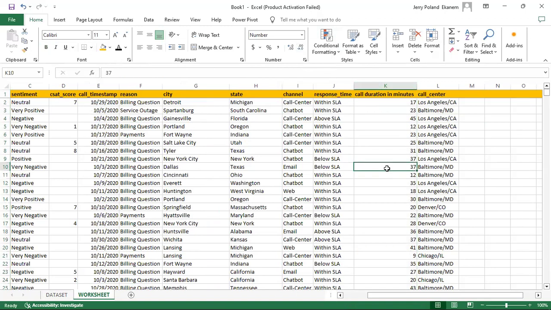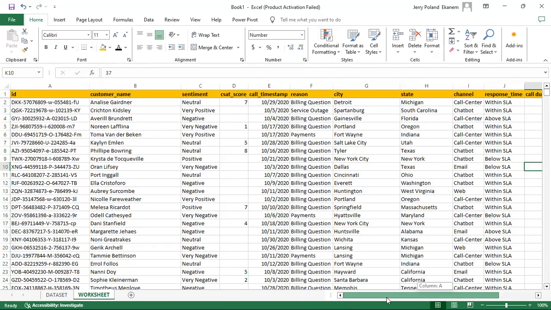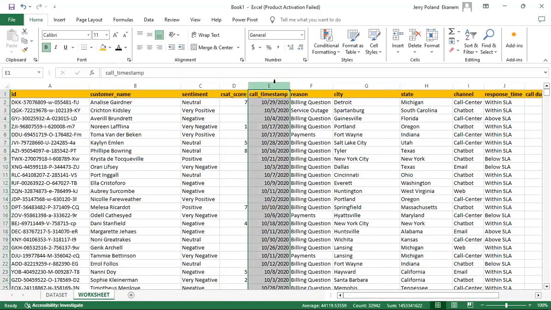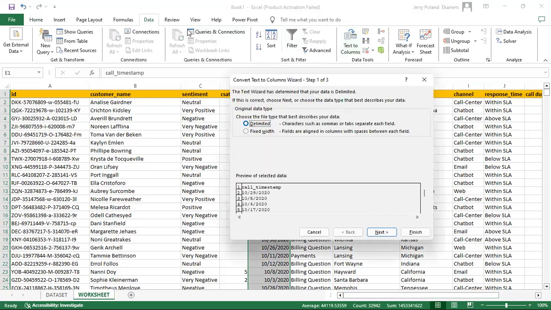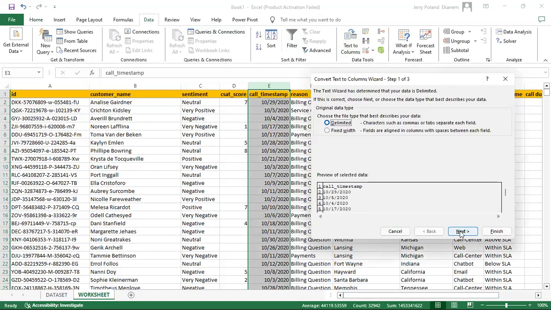All right, the next one I'm going to be looking at is the call time span. Let's go check the call time span. Okay, here it is. For this particular one, I'm going to be using what we call text to column. I select that. Text to column is on the data tab. I move to text to column like so, and then we ensure that delimited is selected, and then we say next.